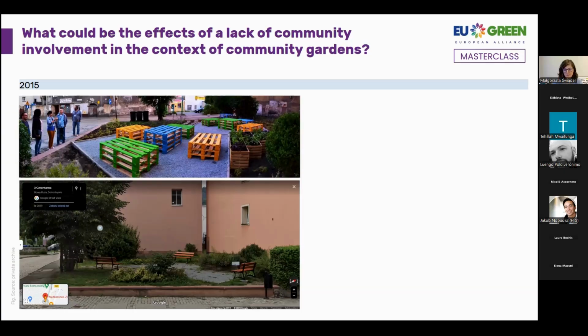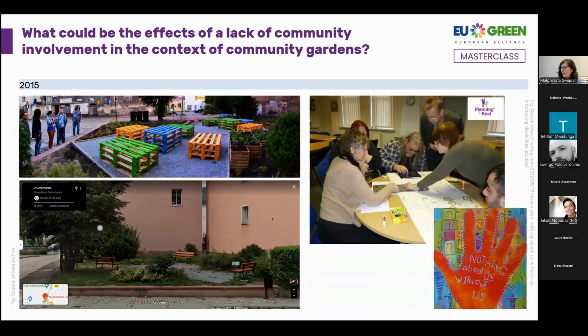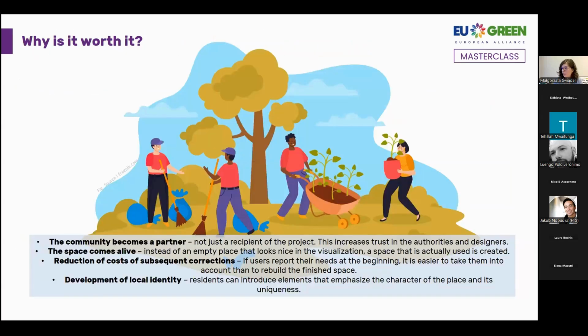So we know that this issue of participation is important, and there is the idea that Margaret Wilkinson from the Planning for Real method also spreads: nothing about us without us. It's a key to having a good project, a project that is accepted, one that includes not only the conditions and problems of the ground, but mainly the voice of this community, which is important to finalize a good project and to do a good realization.